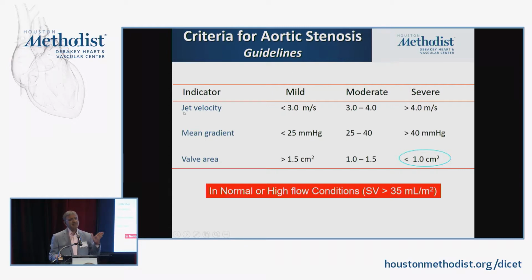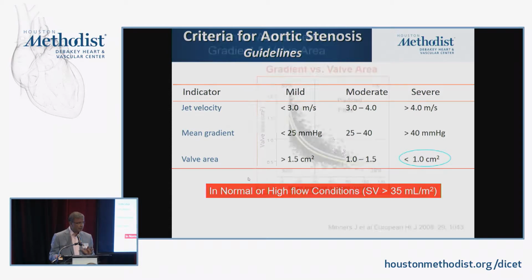When is it severe? If flow is normal, severity is bad if your velocity is greater than 4 meters per second. So most of the time, if it accelerates almost 4 times, 1 meter goes to 4 meters or more, so 4-times acceleration is really bad aortic stenosis. And usually it is a mean gradient of 40. This 1 centimeter squared is a bit more generous. And what I'm saying, it's sensitive and not specific.